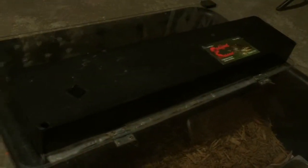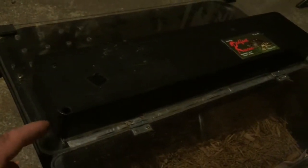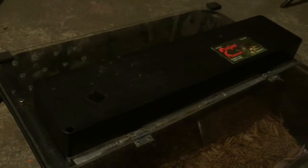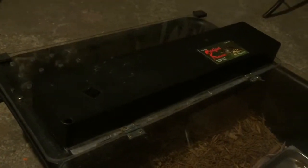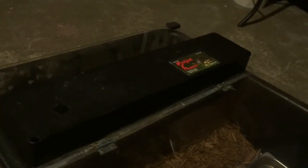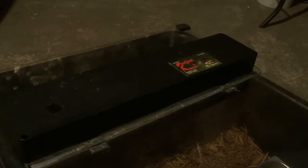There's not one in at this time, but underneath there is where I have the plastic cutout to facilitate the bulb. On this ballast, this is an 18-inch ballast. What you don't want to do is have a barrier of plastic or any obstruction between the bulb itself and your animal. It will inhibit the UV to varying degrees, so you want to keep that open. If you're worried about the bulb falling into the cage, it's best to secure it with a piece of wire or something like this, so the animal gets the full UV.